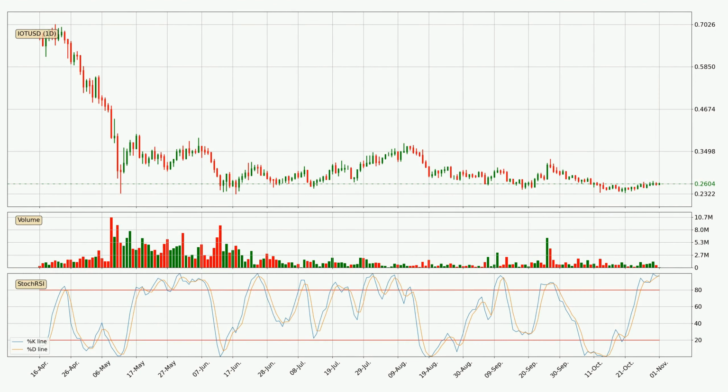Looking at the daily stochastic RSI, both the %K and %D lines are currently very high, which means that the price is overbought and a trend change or at least consolidation for some time is to be expected. The K line is below the D line, which means that there has been a downward shift in the trend.